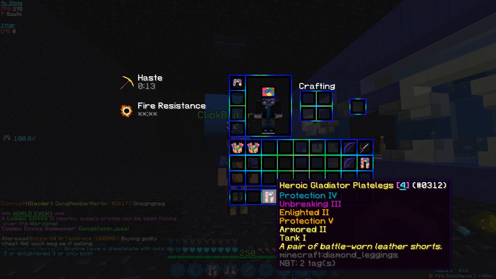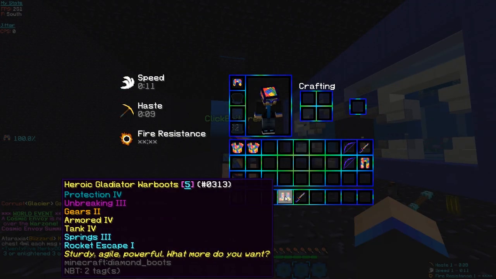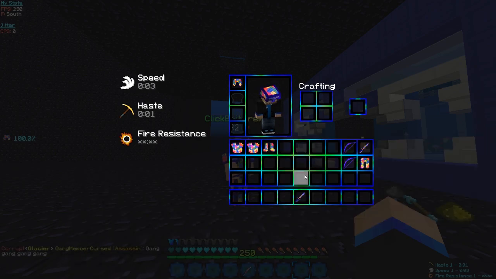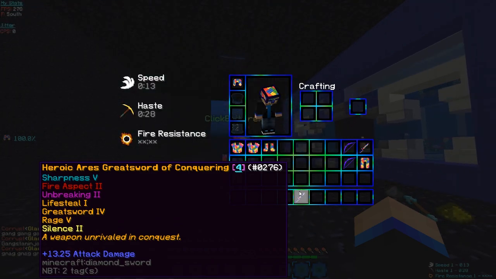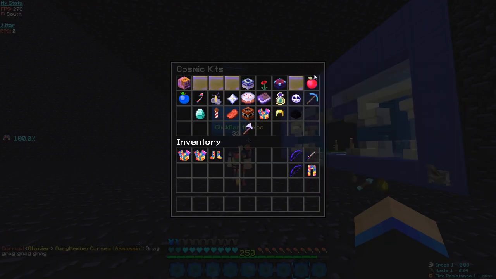The pants, the only good thing is protection 5, so you can tinker that. And the boots, they have gears 2, armored 4, tank 4, springs 3, and rocket escape 1. Those are actually pretty good. And then the sword, we get lifesteal 1, greatsword 4, rage 5, and silence 2. Yeah, there you go. You can tinker that one as well.